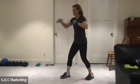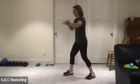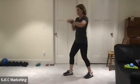Seconds here with this one. And the side shuffle is also going to be 40 seconds. The only reason we did that one for only 20 was because I messed up the timing on the first round. Woo! Oh, I got to get rid of the weights. I can't go very fast because my arms are tired. And I want to go fast on this one. Woo!